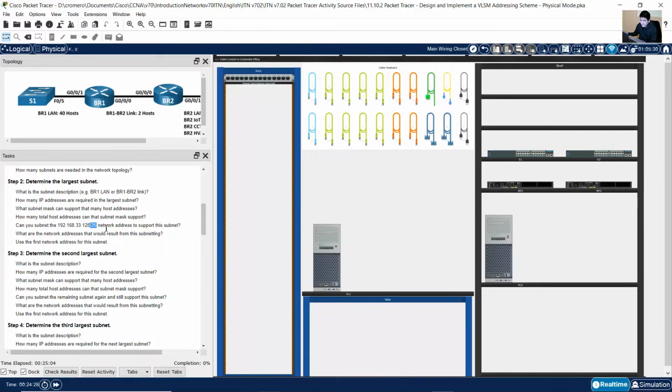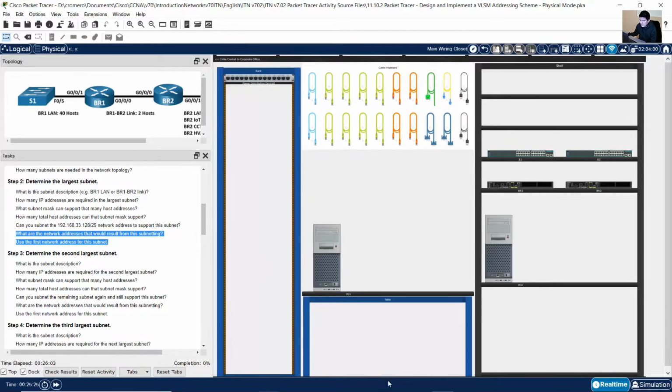What are the network addresses that would result from this subnetting? And use the first network address for this subnet. Okay, I don't think these two questions will help you. I think this will confuse you.